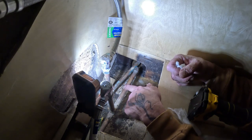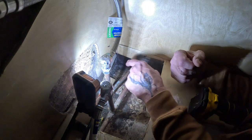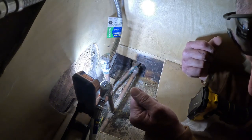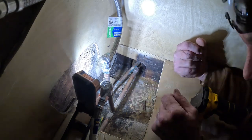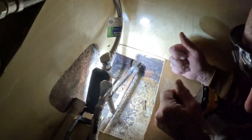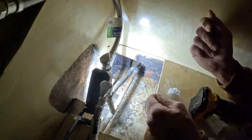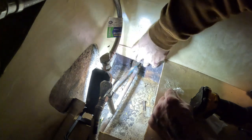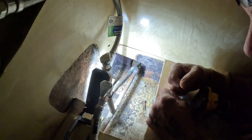So this is going to be the hot side, because it runs across, goes to the dishwasher. So this is the cold side. It's gonna be a pain, bro. There's a lot of solder on that fitting too. So I don't know if it's leaking. Thing is, why is all this wet? That's not wet. That's burnt. That's burnt. That's where it got hot from them soldering.